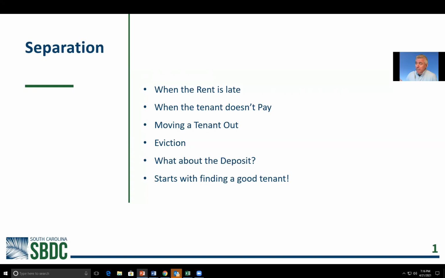The first thing I do at 15 days, if I haven't seen them and it looks kind of weird, is go check the electric meter. Okay, power's still on. Looks like somebody's still here. They didn't just abandon us. But at 15 days, if you haven't talked to them, you're going to start on some eviction processes here.